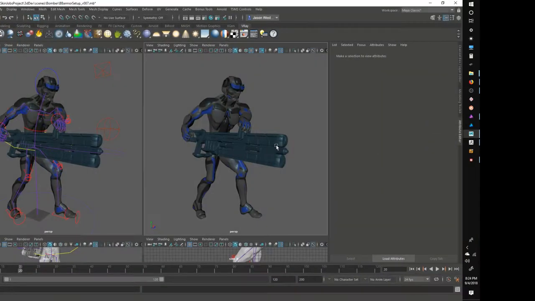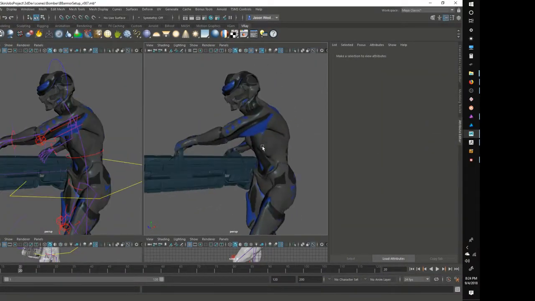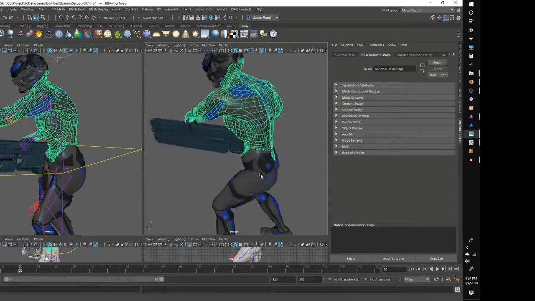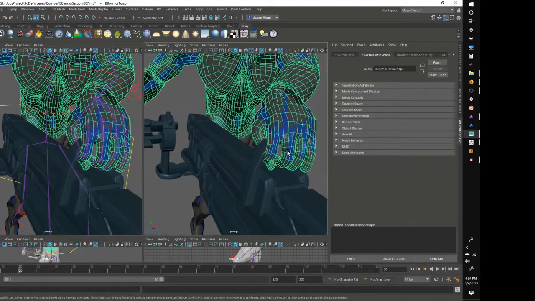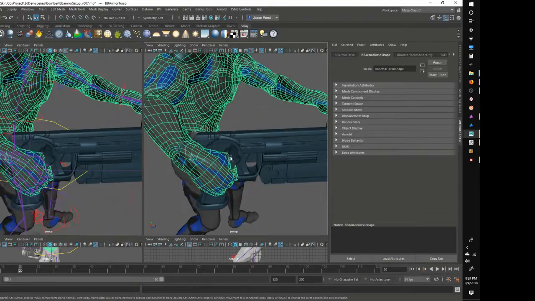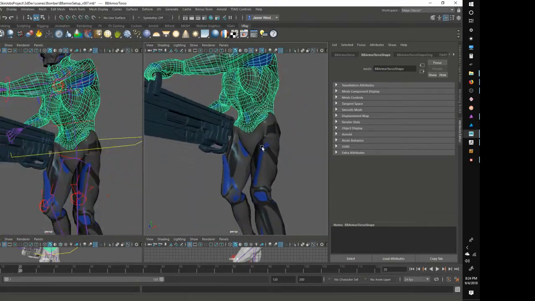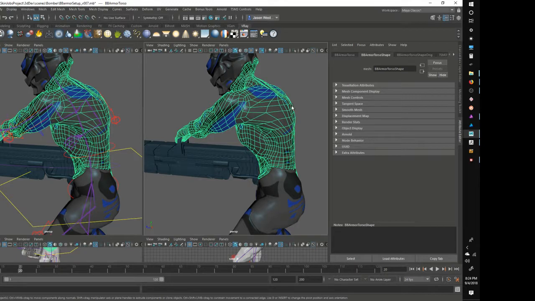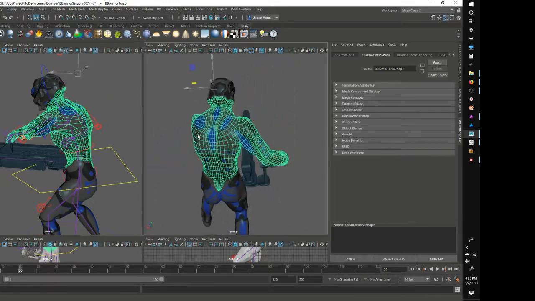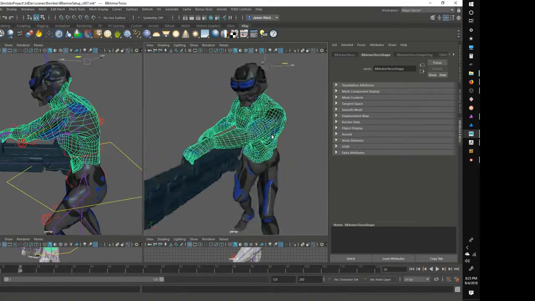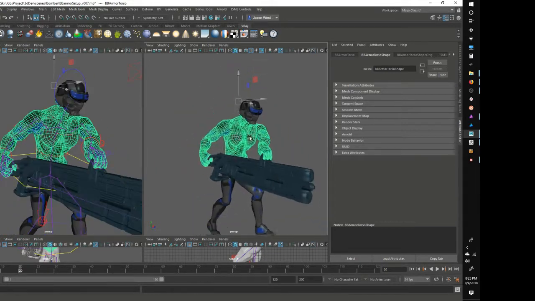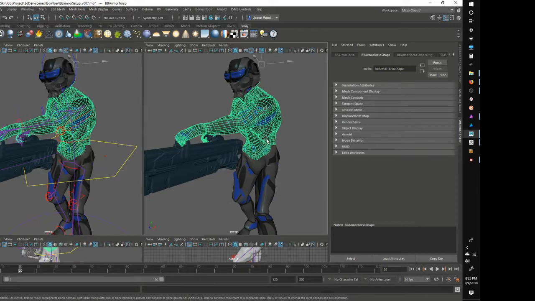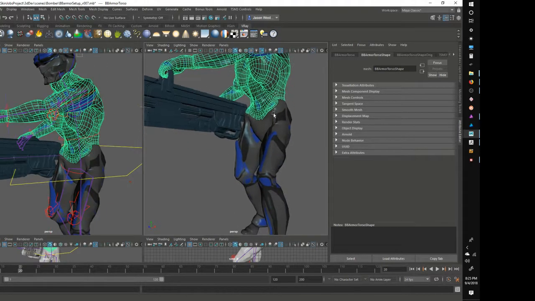inside of Maya. So this is the final cage that I wound up with. It's not perfect. ZRemesher doesn't handle fingers too well, so I had to kind of model those in myself. But it'll give you a really great start. And this is by no means a final mesh for a game engine or anything like that. We're still in the concepting stage. We're just kind of at the end of the concepting stage. That's the point that I want to get across here.